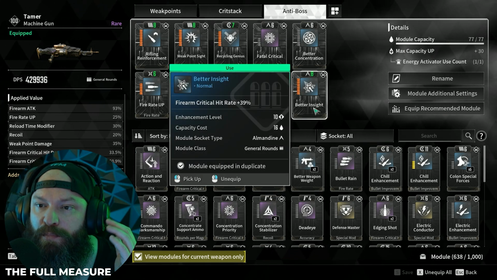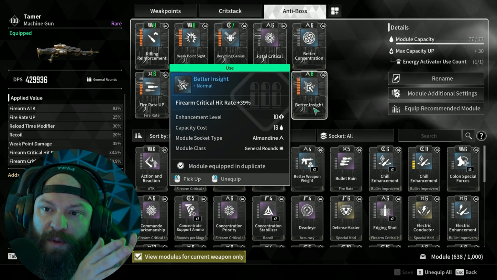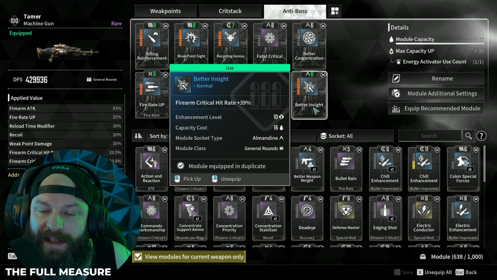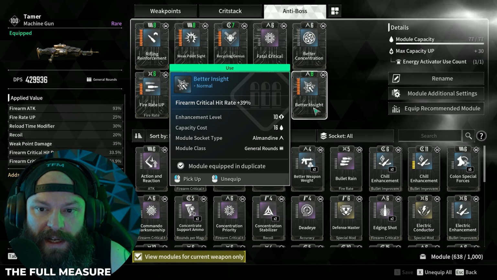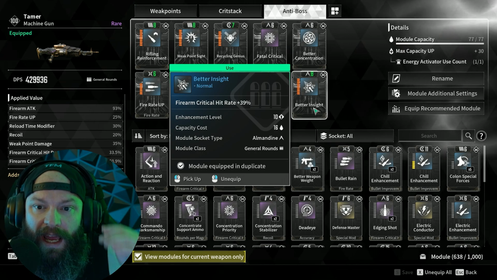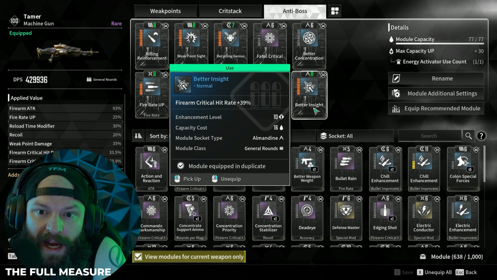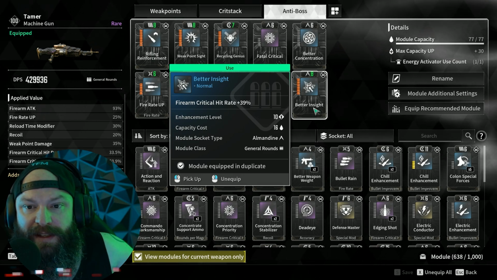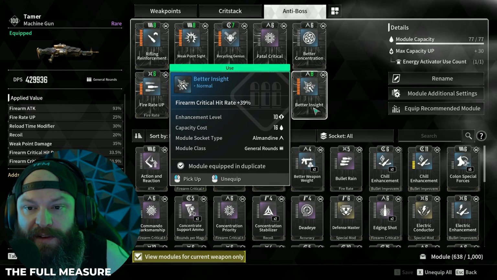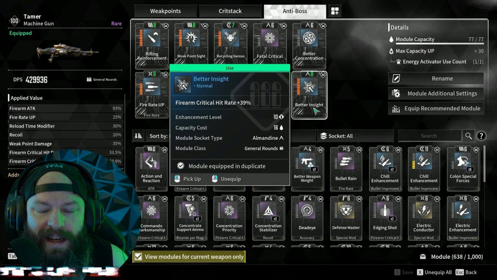But when we look at Better Insight here, this mod, it mentions that firearm critical hit rate plus 39%. That is, my critical chance increases by 39%. That sounds insane, and you might read this and go, wow, so I'm actually putting 39% crit on top of this machine gun, which means that if I have a little bit of other crit still on the gun, or I get it from other sources, I can get to like 50% crit, 60% crit easily.